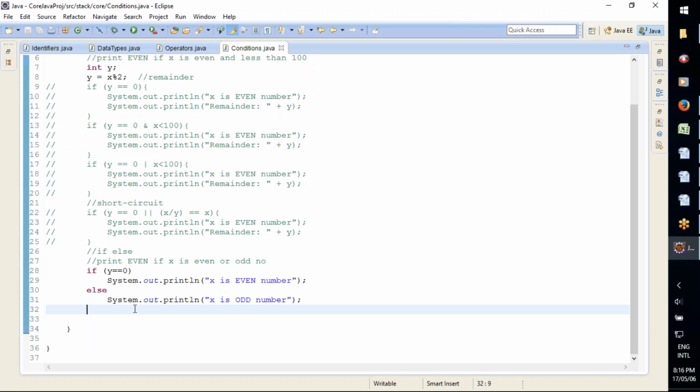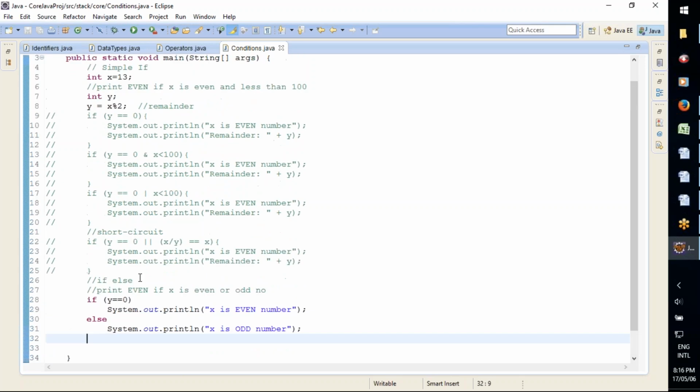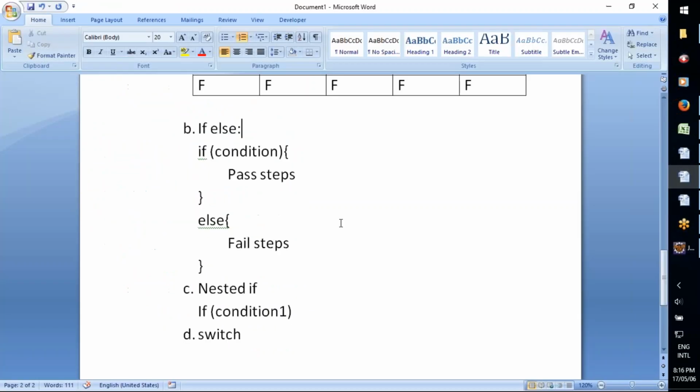In this scenario, you have to use nested if. For example, I will give you a more realistic example. Okay, nested if, I'm talking about. We have one more type before nested if. I want to discuss that, I missed it. Another one is else if.